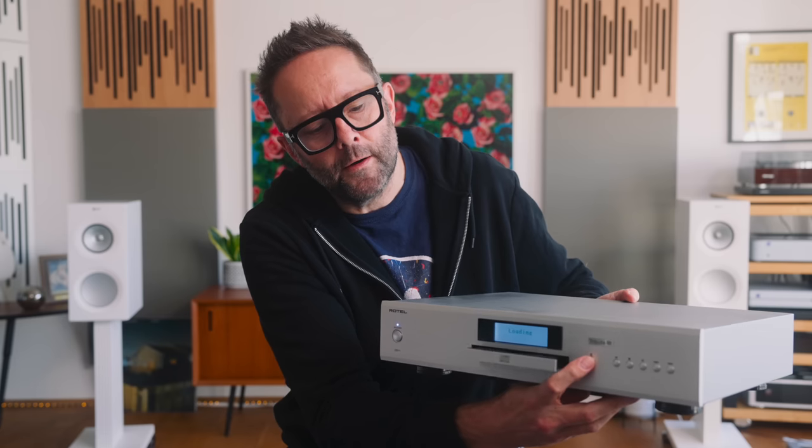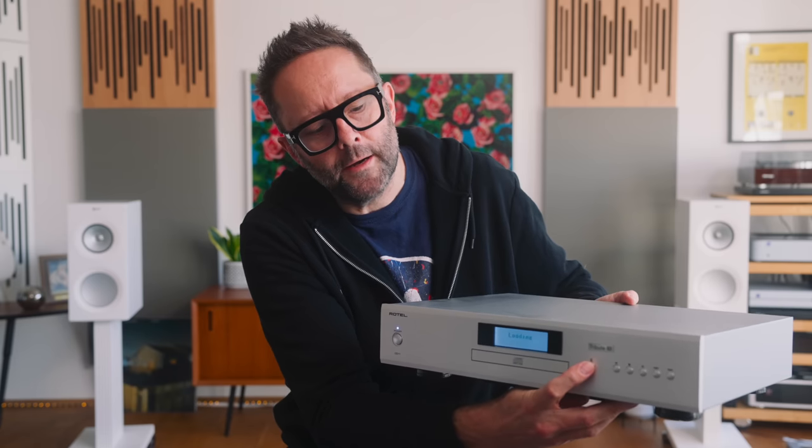Let me plug this one in because this draw mechanism is different. I don't often do this, do I? Like waving something around in front of a camera. So we do this, open there. Let's close that again. Open it again. I think that CD draw mechanism is a little bit nicer. It's a bit plastic and flimsy, but it just seems to go in a bit more smoothly. And the control buttons on the front are larger than on the Schiit.